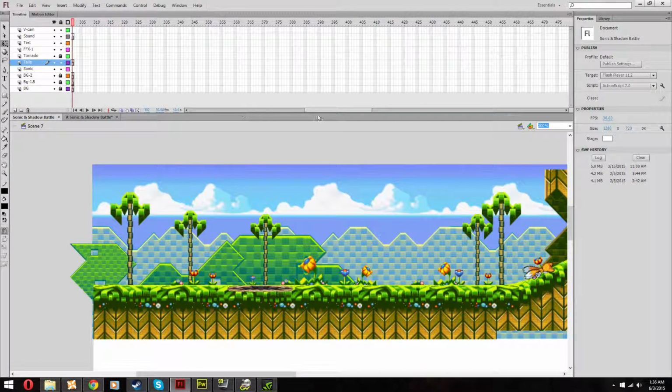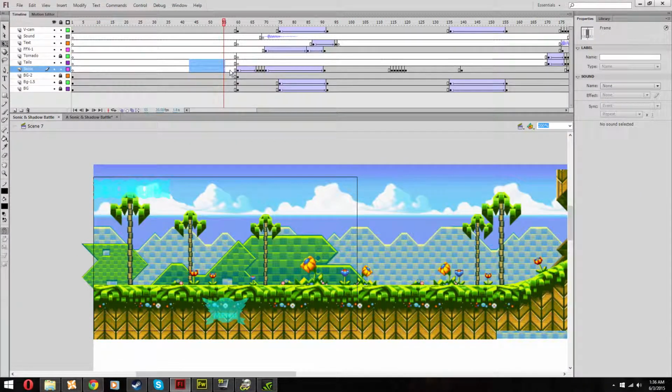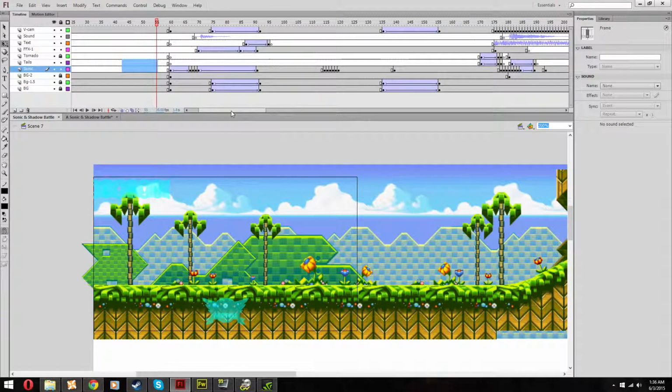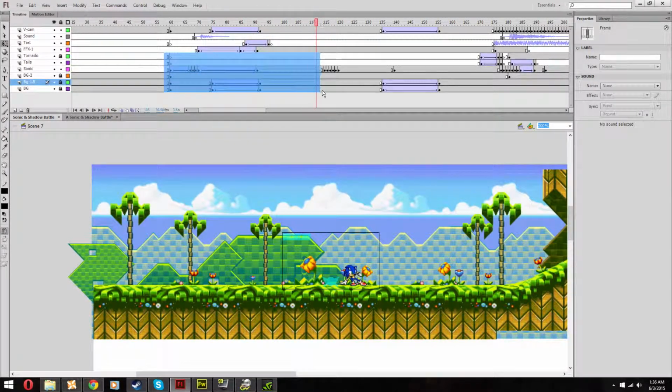But in my new version, or my final version I should say, I've added way more flora, and it just looks way more alive. I wish I could animate the flowers, but I didn't want to take the time to do that, because you know how in Sonic games they're always animated. But I took it to the point where he fell down, and you still get that parallax effect just a little bit.